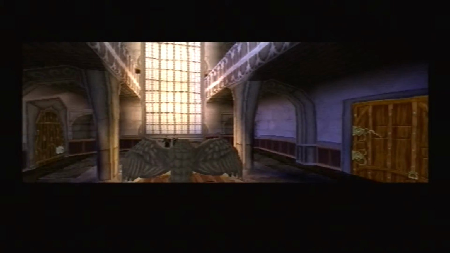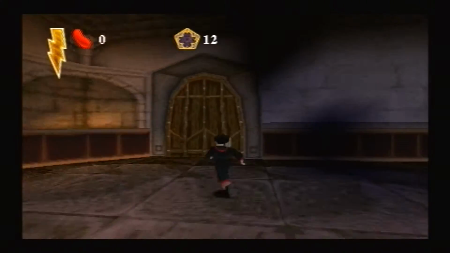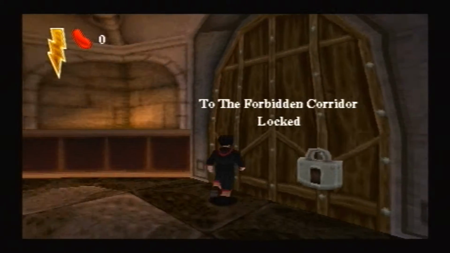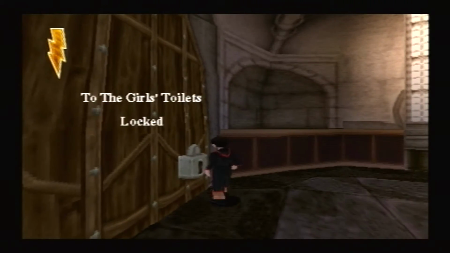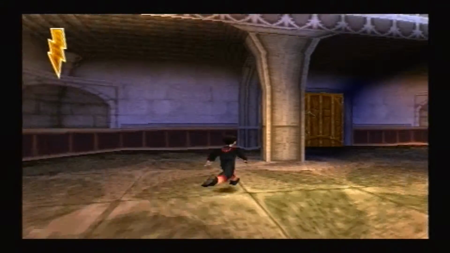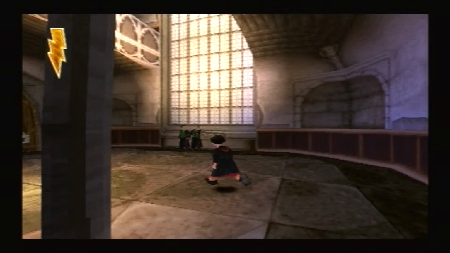And here they are. The forbidden corridor is there. Girls' toilets is locked. And that's the Transfiguration class.